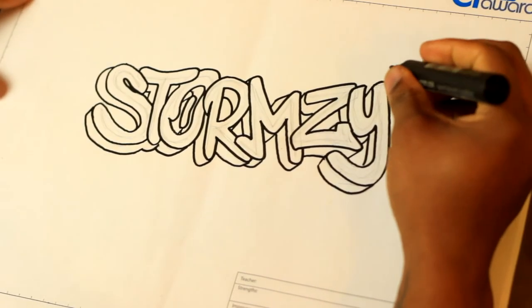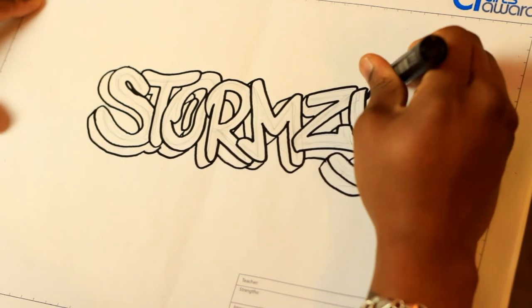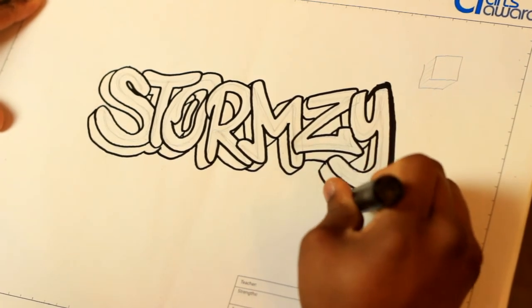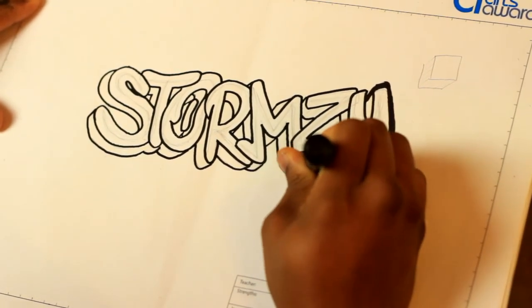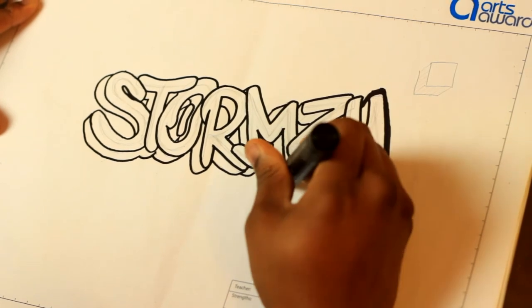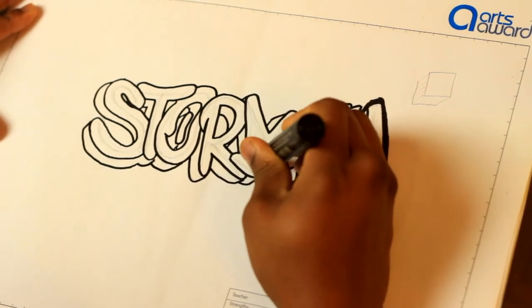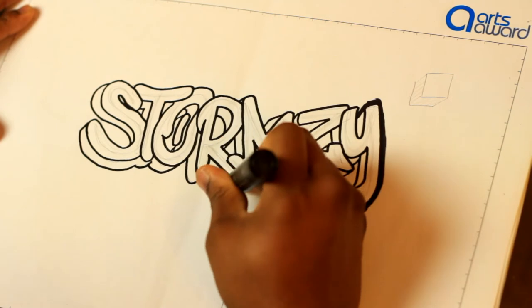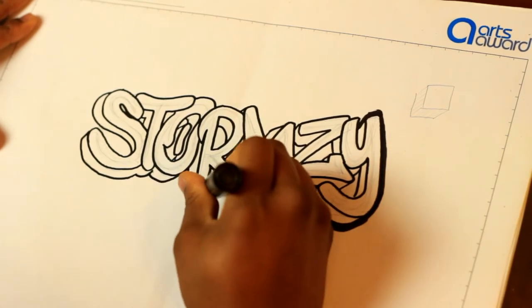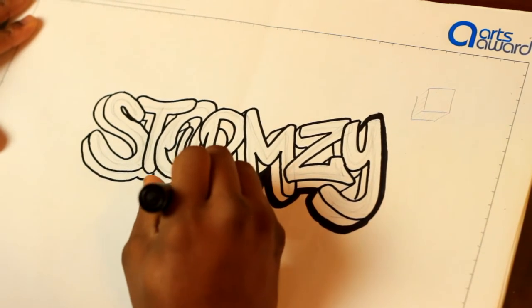What we can also do to help make our letter stand out more is go around the outside edge with a thicker marker. Just like this. Now, if you intend on colouring in your 3D in black, I would personally avoid doing this step, as it will not have the same effect. However, if like me, you intend to colour in your 3D using a colour that's not black, this is an awesome way of helping to make your artwork stand out even more by giving it a bold outline.